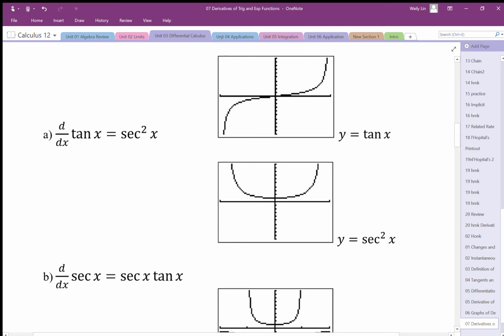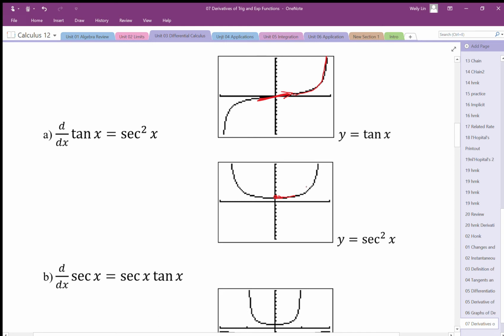So if I differentiate this tan function, I can just look at some of the slope values here. As it goes through the x-axis, that slope happens to be a slope of 1. Okay, so it gives us a y-coordinate here. And notice that it gets more and more steep through there. So what's happening to a tan function? Yeah, it's a secant squared function. The secant squared function looks like this.